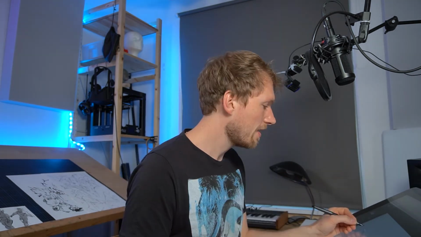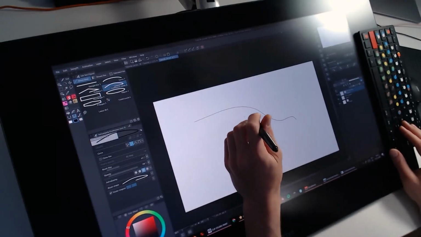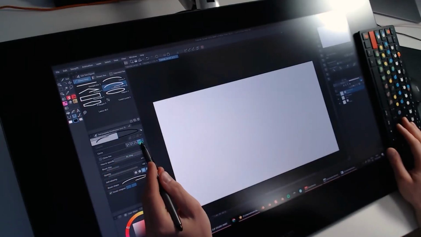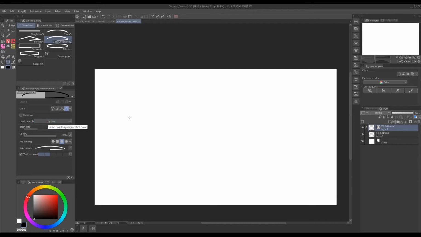And now we want to have a look at the cubic Bezier. The cubic Bezier, if I'm honest, is like the queen or king, whatever you want, of curves, because it allows for much more adjustments. So it works a bit differently to spline and quadratic Bezier. With the spline you set your points, and you always tap, tap, tap, or click, click, click if you're on the mouse. But with the cubic Bezier you have this option specify, and we have it set to drag.